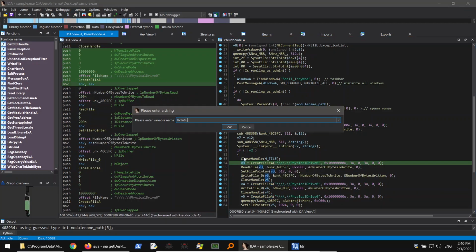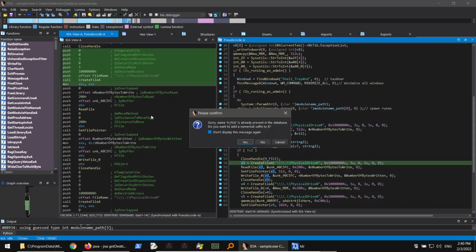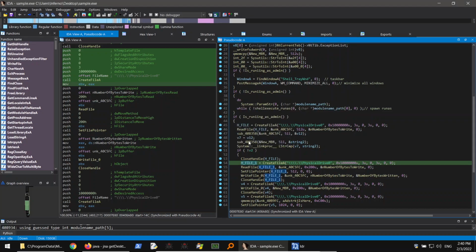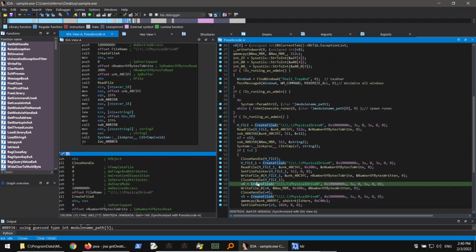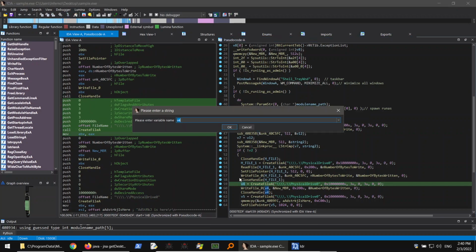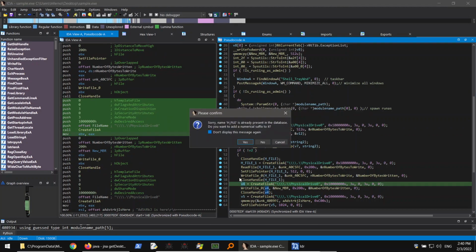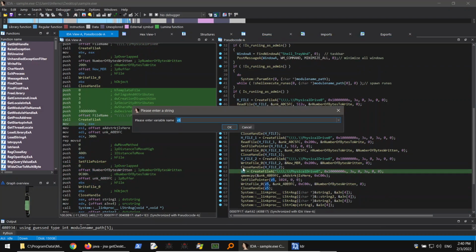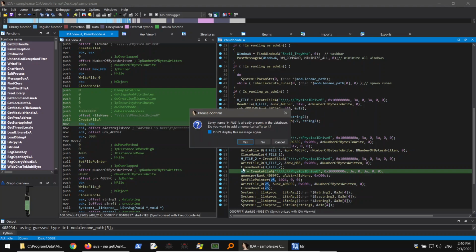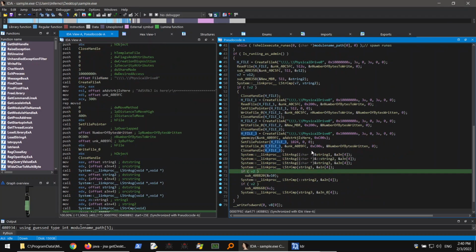Here is the second one. Handle file. Just copy this and create file. Another one. Handle file. Yes. And here is the other one. And I will tell you why there are too many create files. And that's it.